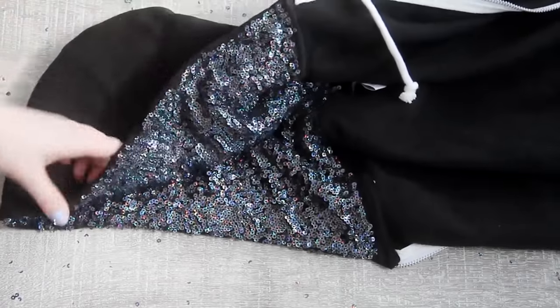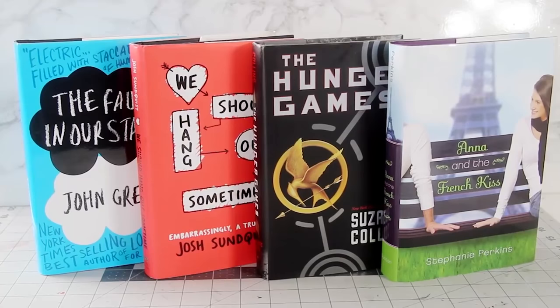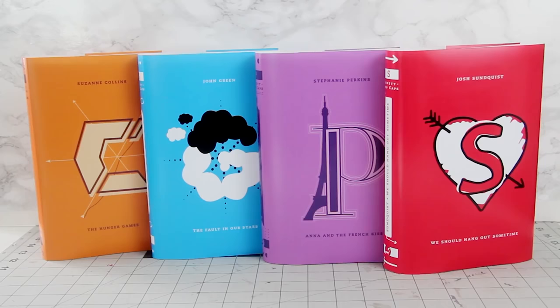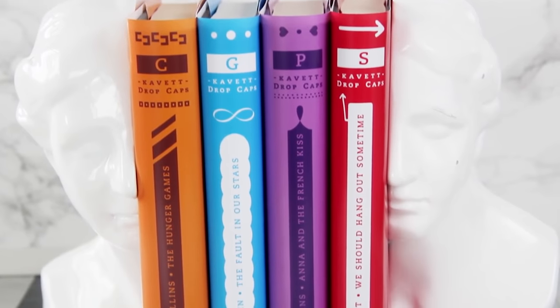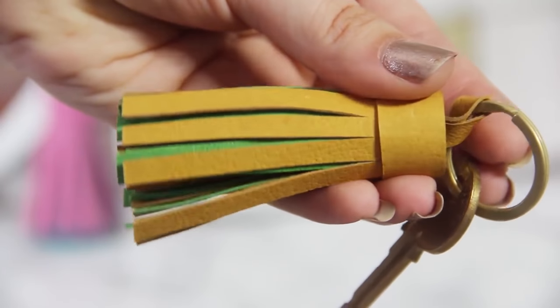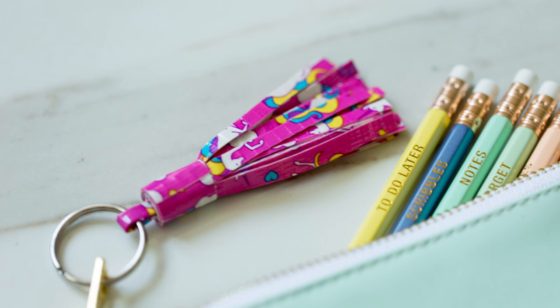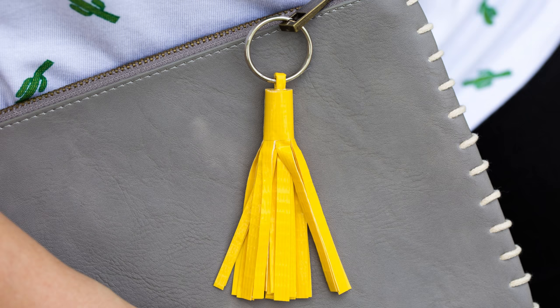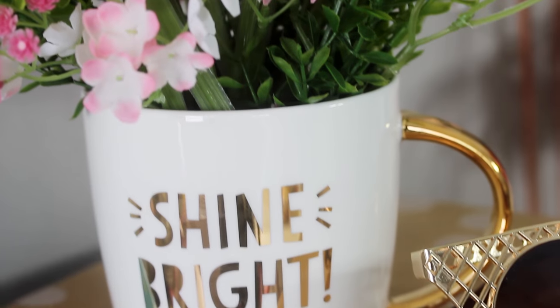If you have a spare hour and some sequined fabric, why not make this lined hoodie for your friend who's always cold? You could try making your friend a custom baseball cap using faux flowers, embroidery, or perler beads to make a custom message. For your friend who seems to have every book that has ever existed, you could design them some custom penguin drop cap book covers to put their favorites out on display. Tassel key chains are literally everywhere this year, and I showed you how to make them both out of leather and out of duct tape. You could make dozens of these in an afternoon, so they're perfect if you have a ton of people to give presents to.